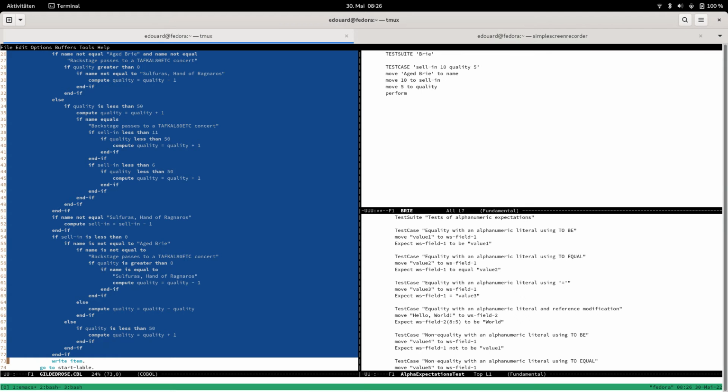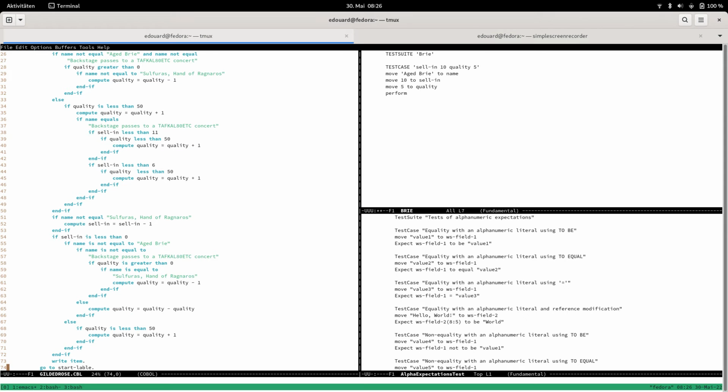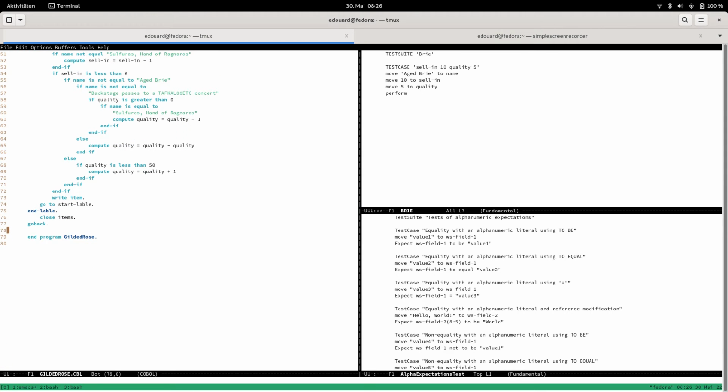Up till there, I think, is good. Let's copy this and add something here. Let's call it update item.